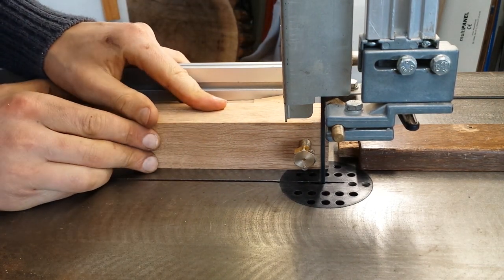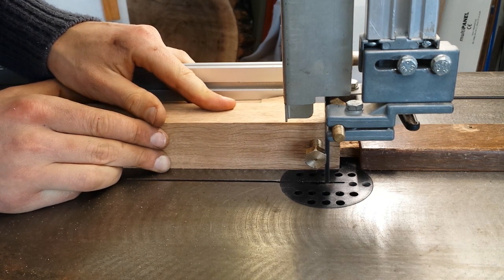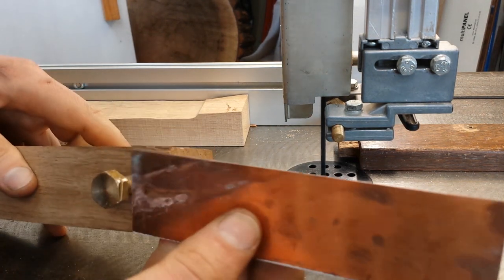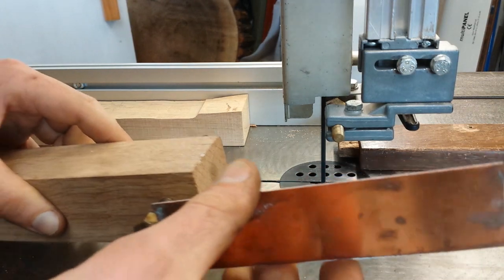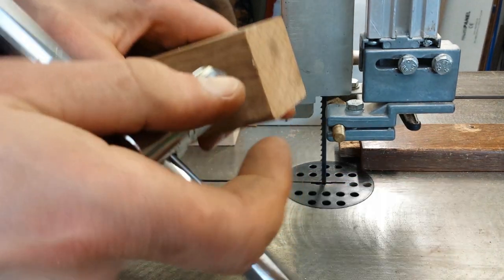In case you're wondering, this is just a standard woodworking bandsaw — I say standard, it's been hacked a fair bit, you can check out some of my other videos about that, but there's nothing too special about it. Brass is fairly soft and I'm only doing a few little cuts. Just like the last procedures I did on the lathe, you could do this with hand tools — you could cut these slits with a hacksaw and you could just centre drill the bolt with a pillar drill quite easily.